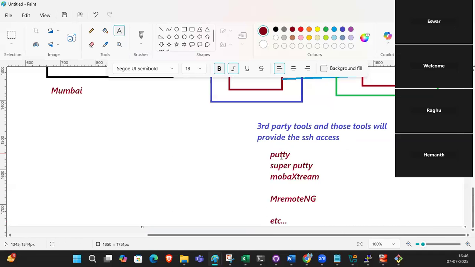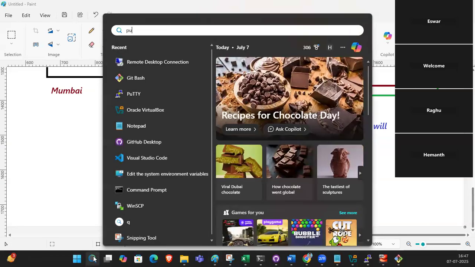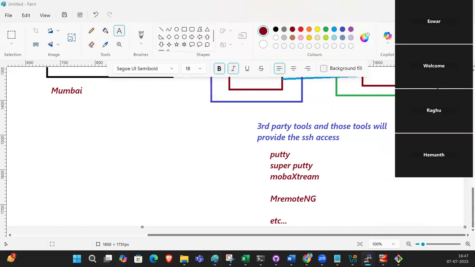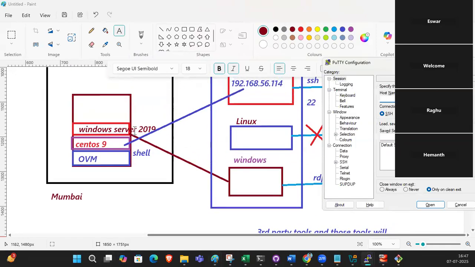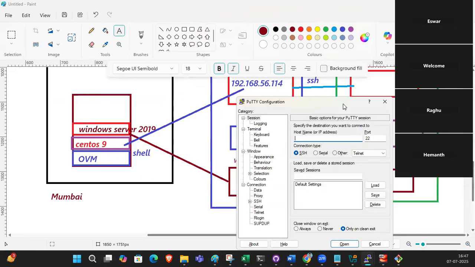Third party tools, what are those? Putty, Super Putty, MobaXterm, and mRemoteNG. So Putty, right, we are searching for Putty. What is Putty, guys? So how can you connect from your Mumbai data center?